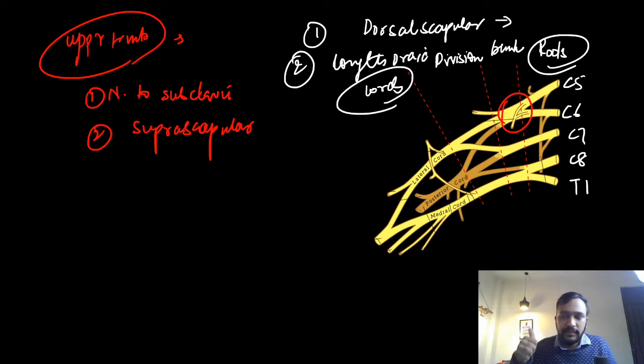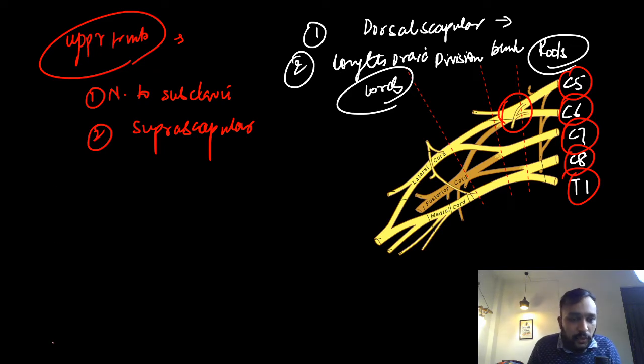So in Erb's paralysis, there is involvement of the axillary nerve, the musculocutaneous nerve, and the suprascapular nerve, because of which there is inability to abduct the arm, inability to flex the arm, and inability to supinate the forearm. Okay, so this is known as Erb's paralysis. So upper trunk is formed by your C5 and C6 nerve root. Middle trunk is formed by your C7 nerve root. Okay, inferior trunk is formed by your C8 and T1 nerve root.